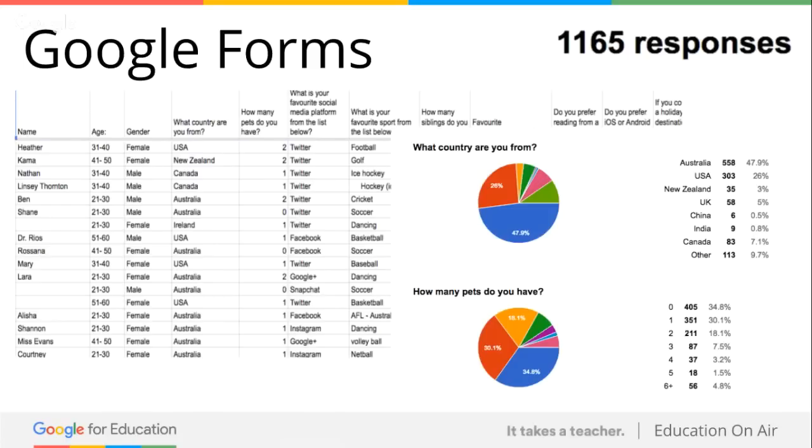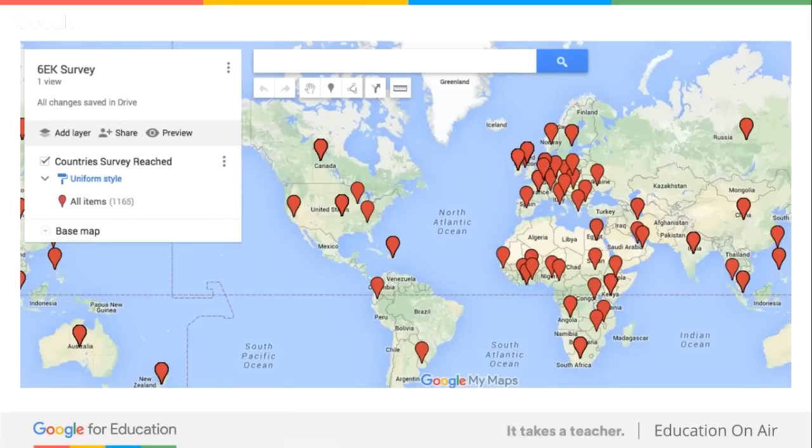And it was really great because, you know, we always have some people who like to be funny with these things, and we even had Harry Potter fill it out. So then students could see, by using My Maps, I imported the data and they could see everywhere in the world that had actually filled in their form.